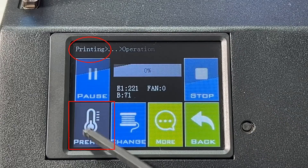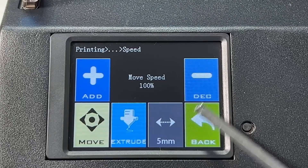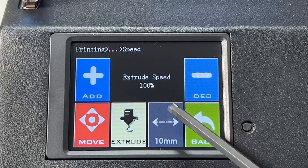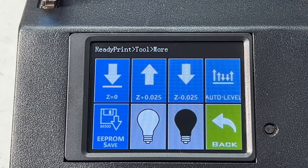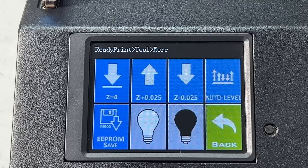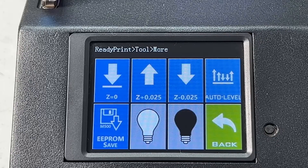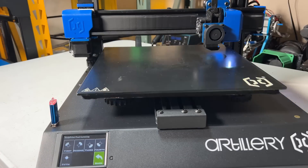Con 4: Some icons on the touchscreen menu are a little confusing. For example, the preheat icon shouldn't show up when you are actually printing — changing it to 'heat' or 'temperature' could be better. The unit should also be changed to percentage instead of millimeters when adjusting flow rate and print speed while printing. For the Z offset setting menu, I was confused by the 'Z equals zero' button, as I assumed it sets Z to zero — but it actually moves Z to the current zero position for you to adjust. The 'Save EEPROM' button would be better just called 'Save.' For the manual leveling corner menu, the icon does not match the position of the spot, but rearranging the icons in the firmware can easily fix this.